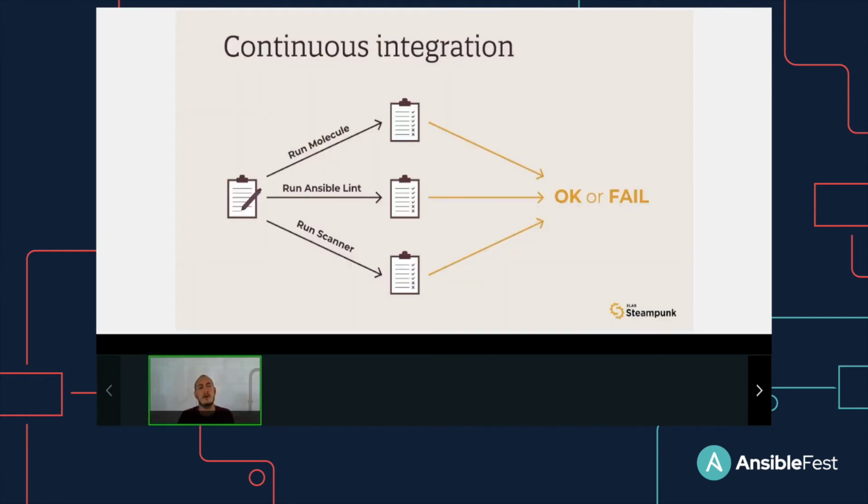So the last thing I want to talk about now is continuous integration, because it's nice to have it, and it's really great to be able to automatically detect errors when they happen. The good news is we don't have to do much to have a high quality continuous integration here, because our workflow is already CLI based. All we need to do is provide a configuration for our favorite CI provider, and we're done. The benefit of doing this is if we run our continuous integration process on a daily basis, not only can we detect issues in our collection or in our playbooks, we can also detect changes in the upstream product. So we can either report a bug to the upstream so that the upstream developers can fix it, or we need to fix things in our playbook.